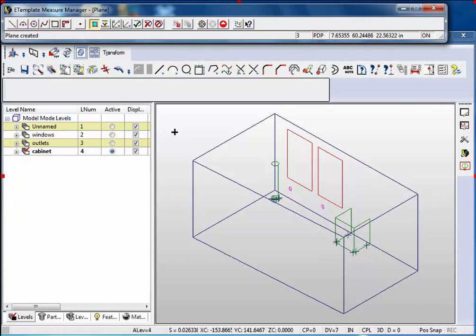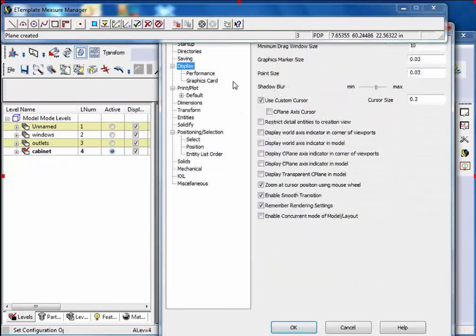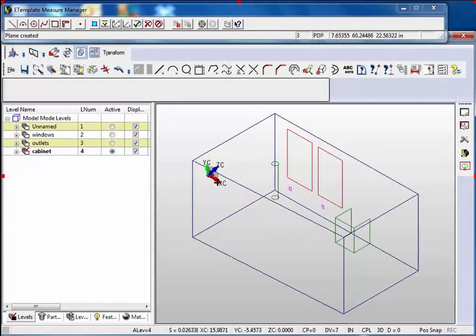We'll hit enter to say we're done. And what I'm going to do here is just tell it that I want to display the construction plane in the model. So you can kind of see where that created a plane. There's the XY plane in space.